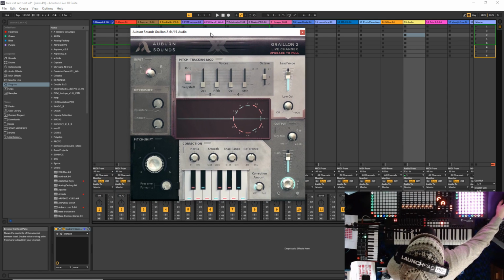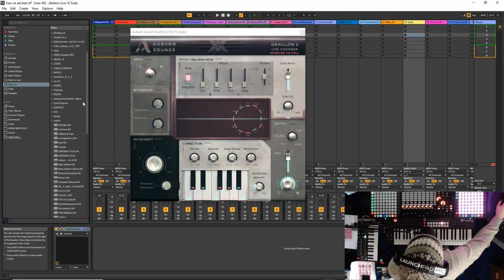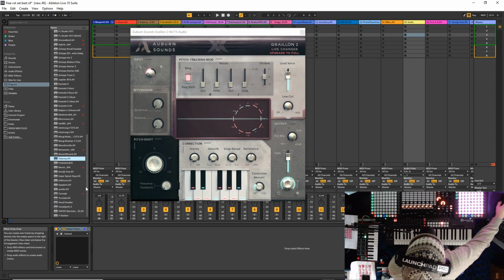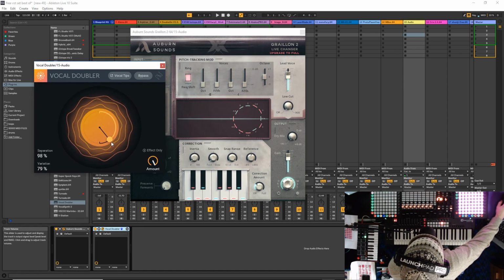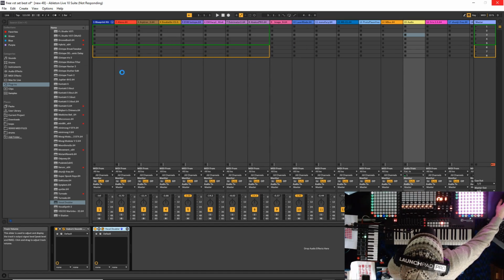But if you want to do that, I'm going to show you another one. This is going to be the 21st plugin that I like for free. Okay, you can go over to Isotope's website right now, and they have the vocal doubler over there. It's a pretty simple plugin. You can stretch and open them up, and you can use multiple ones on a track at a time. So that's just a quick little shout out to that one that just froze up the Ableton here.